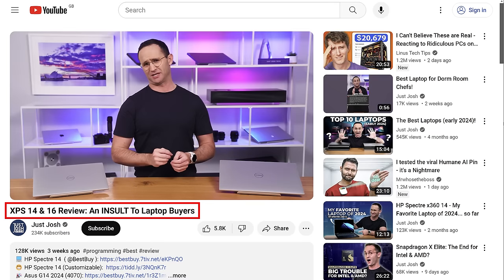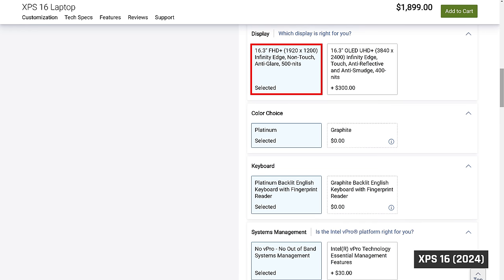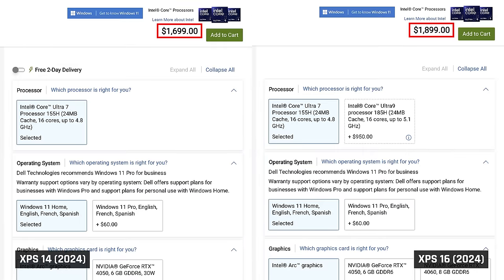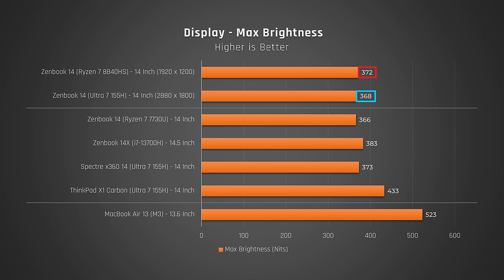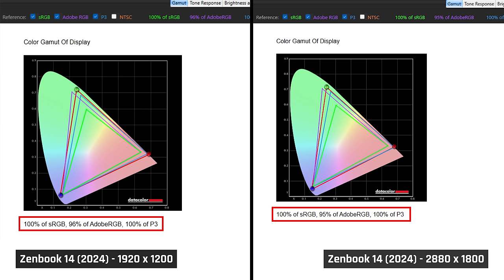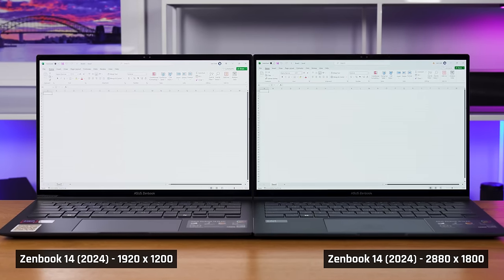If you watched my recent video on Dell's XPS 14 and 16, I ripped into Dell for putting these kind of panels in their base configurations. I'm not going to go anywhere near as hard on Asus here — Dell's XPS laptops are priced much higher and their screens are larger at 14.5 and 16.3 inches, which makes the issue worse. Other than that, the panels have similar brightness to last year at just under 400 nits and they have the same excellent wide color gamut. We did notice the higher-resolution panels skewing a little green, and the lower-resolution ones skewing a little red, which actually made the lower-resolution panel look a little brighter even though measurements were similar.